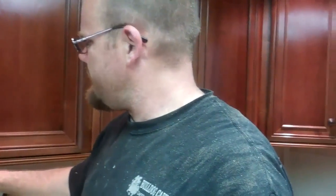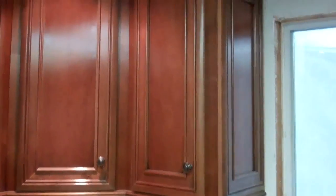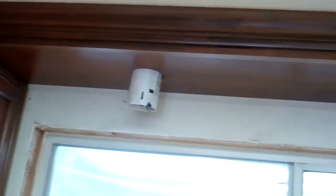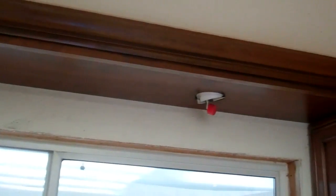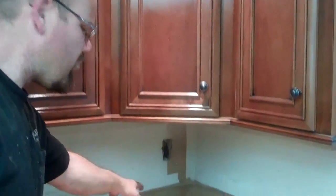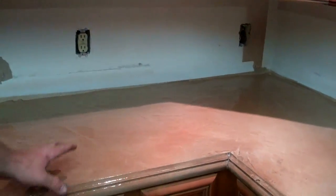We actually milled the skirt piece right here to match the door trim. The skirt piece runs the length of the kitchen. Homeowner actually is an electrician, and he put his own pot lights in. They really glow off of this finish and bring it out. We had an old appliance garage here. We removed that and went all the way back with the counter, which kind of opened the space up a little bit, made it look good.